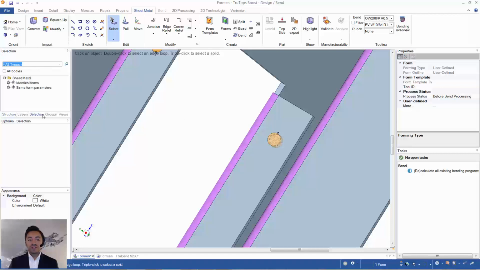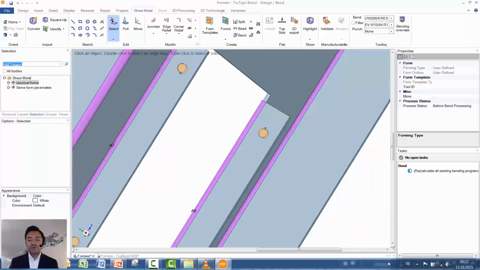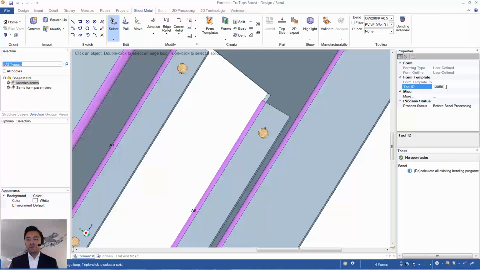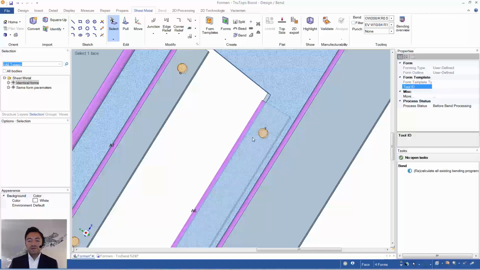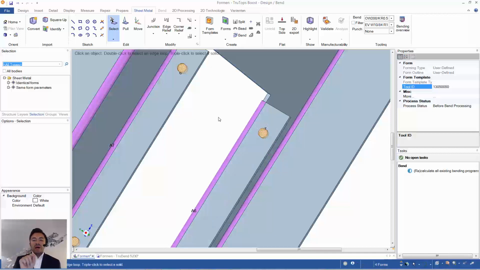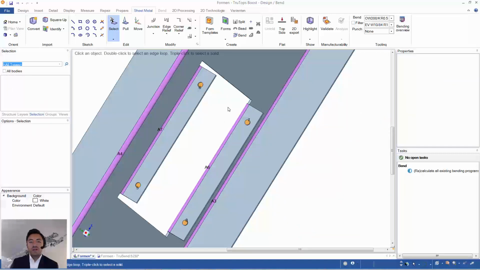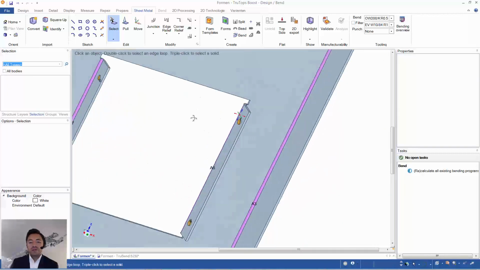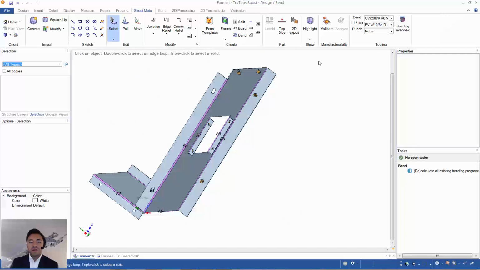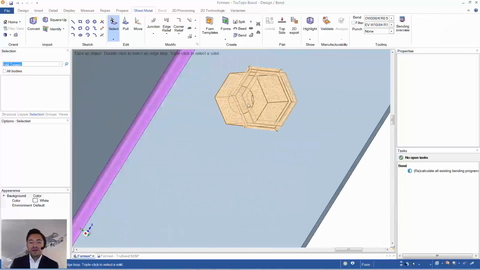If I go to my selection and look for all identical forms, there are 4 forms. You see it here at the bottom. And if you know the tool ID by heart, so it would be 130, 550 for center bosses, and click enter. The tool ID is now assigned to your forms, and within the punching module, exactly that tool will be selected for the processing.